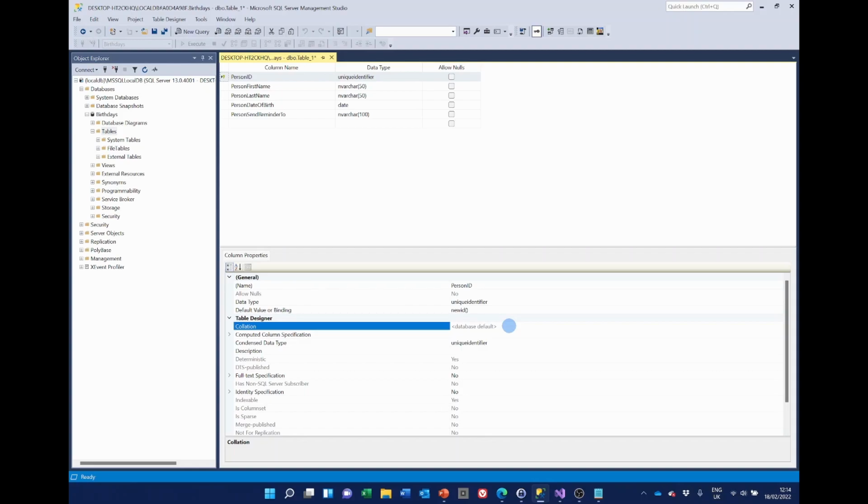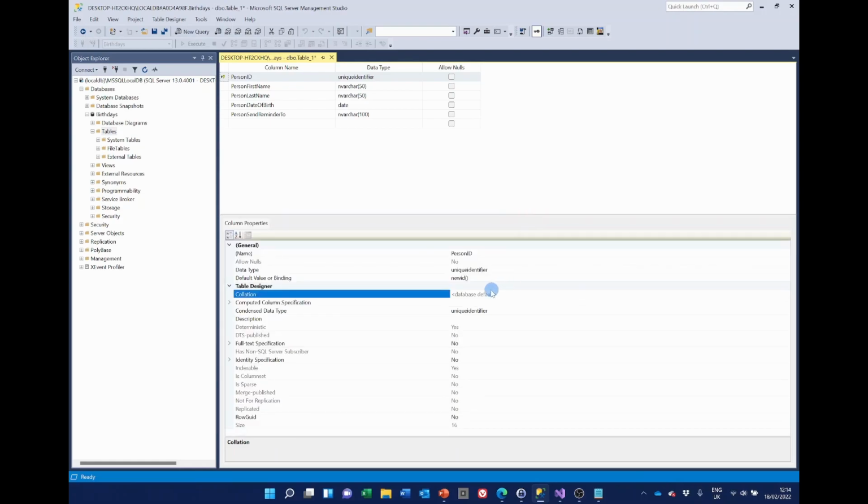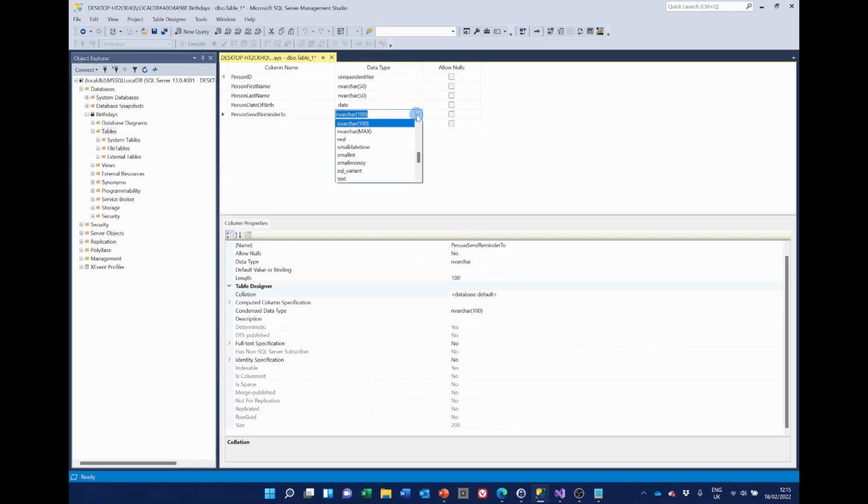So that's the hard way of doing it. But I think it's more interesting in a way, because you get to see what some of the options are. So for example, if we just look at this, you can see the other field types we could be using there. So I'll save that.